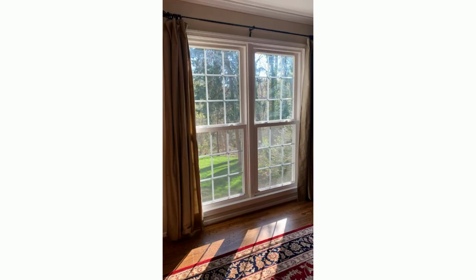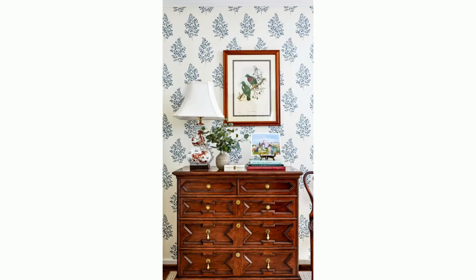Now you'll see there is one huge double window looking out onto this beautiful garden. And it wasn't getting any play. There was a sofa right in front of it. There was nowhere to sit to watch TV, really. Didn't make any sense. So first thing we did was put up some wallpaper.